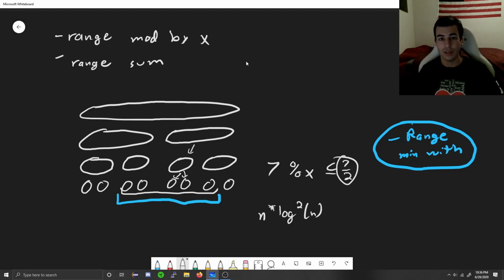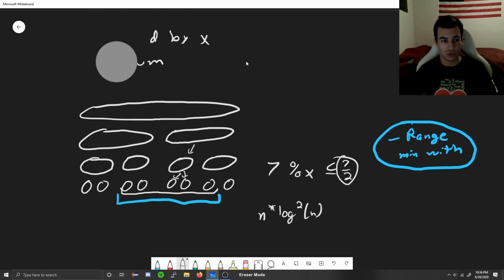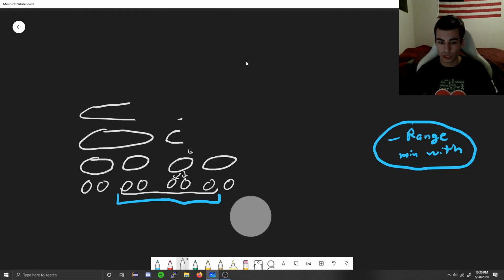So each node here can be visited at most log times. Segment tree beats are slightly different. The way the array gets simpler is a little bit more complicated. It's a little bit more difficult to describe than just things getting smaller, but it's a similar idea. All right, so let's move on to segment tree beats and how to handle this rangeMinWith query.